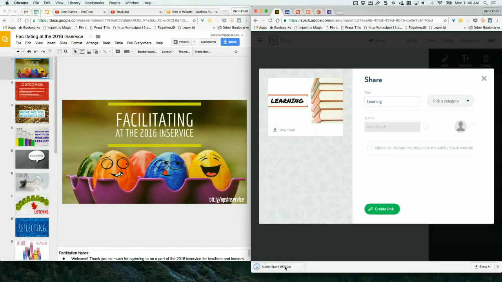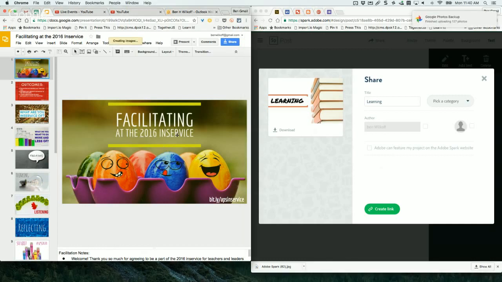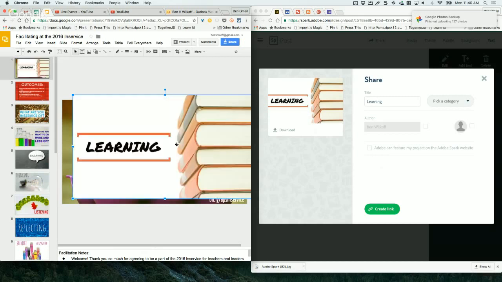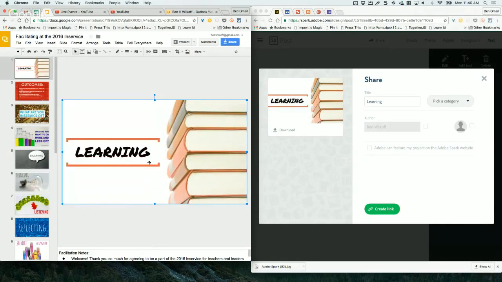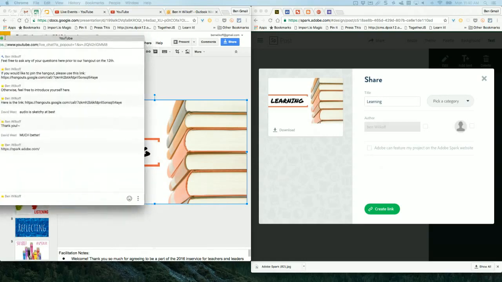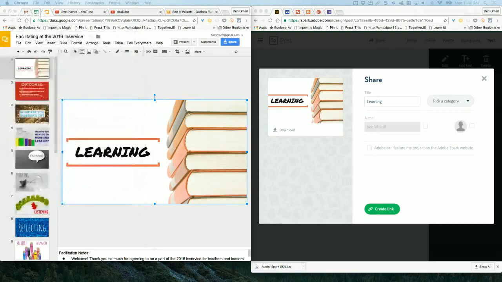And based upon this, I can simply add it over here. And now it is my slide. And so you can do text on top of that slide. You can do whatever you want to with it, but it's very, very easy to create that feeling of, I have put a lot of thought into this. I have really created these visuals in a way that supports the learning that I want.